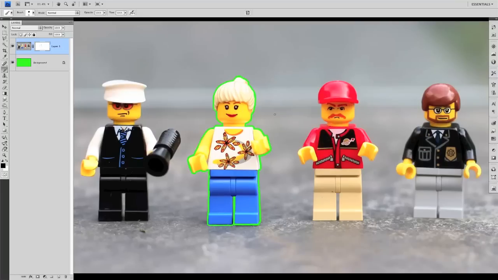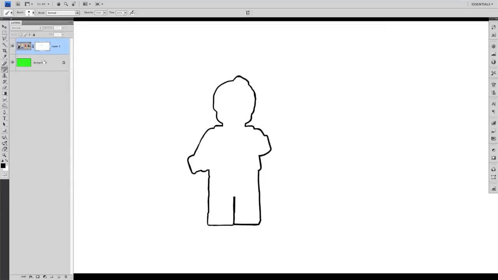And previously when I had tried to make clipping masks, I would then get a huge brush and just brush everything else out. And some people will do it the opposite way. They go into quick mask mode and they brush all of the parts inside that they want to make into a mask. But I found a much easier way to do it is you go up here to where your clipping mask is and hit Option or Alt if you're on a Windows machine and click on the mask. And all of a sudden you've got the outline of your clipping mask.